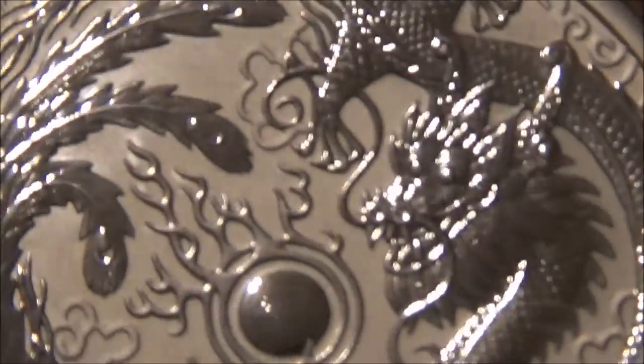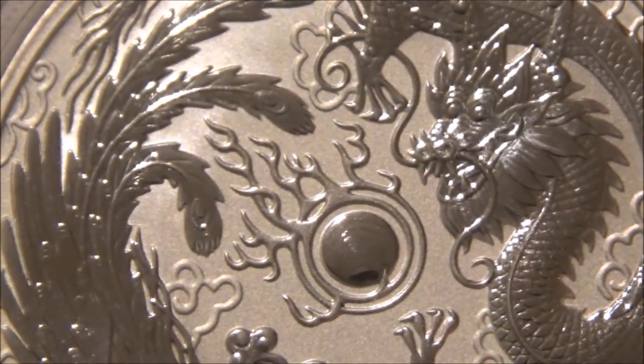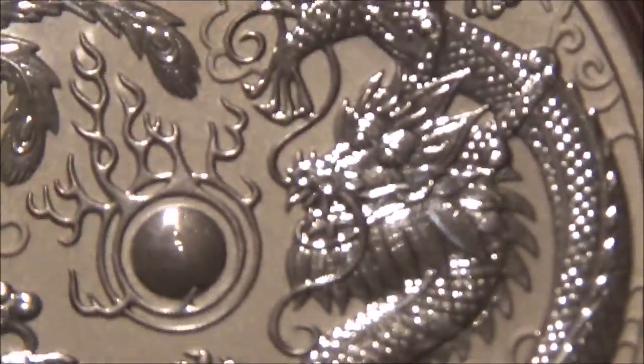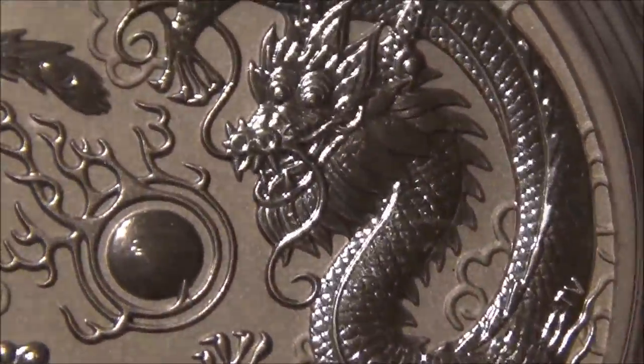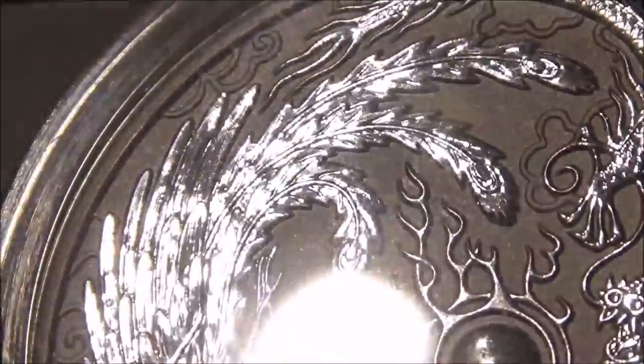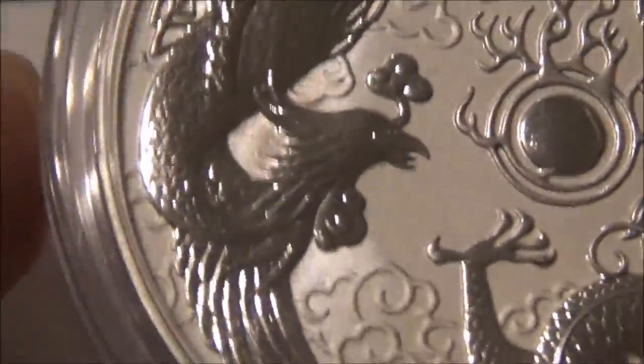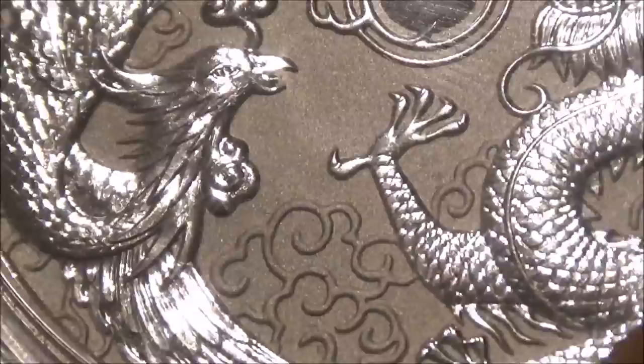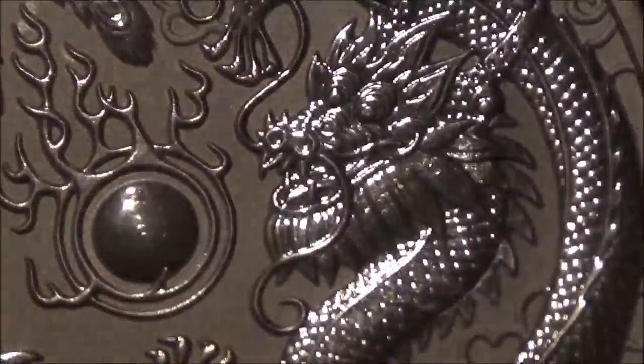Yeah, so quite stunning coin all in all. Very happy with the Perth Mint products. I don't think you can actually get better than the Perth Mint for actual quality and reliability. They release the mintages quite quickly as opposed to other mints. Yeah, so that's where the actual error one is. They could probably take it out of the actual capsule, but I like a dragon. What a dragon it is.